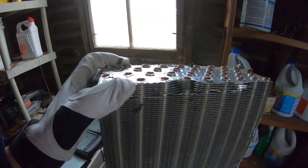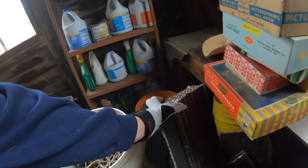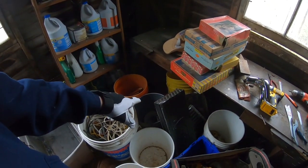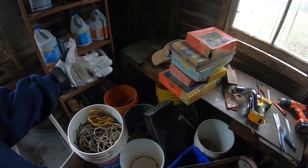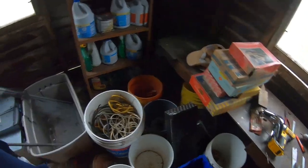Some people might be like, why don't you just peel this aluminum off? Well, for this, you get about $1 per pound. And then aluminum, like if you took off this and threw it into my aluminum bucket or my bin, you get roughly 22 cents per pound. I don't expect to take off all the copper. It's like a long process, so it's just easier to sell it like that. I think they then throw it through a shredder, and they bale it. I don't think the yard does this. They throw it to the refinery or whatever it goes, foundry, I don't know. Wherever it goes, they have a shredder that separates the aluminum from copper, so they make a little bit of money as well.